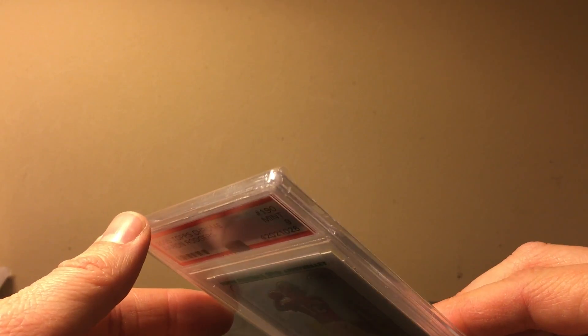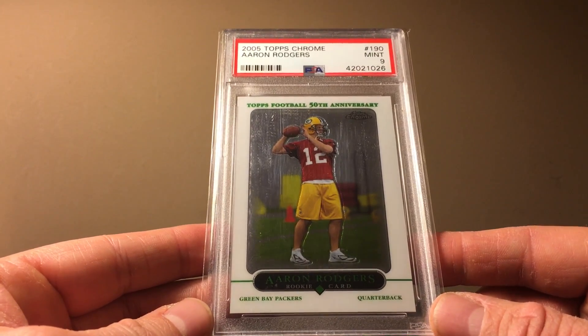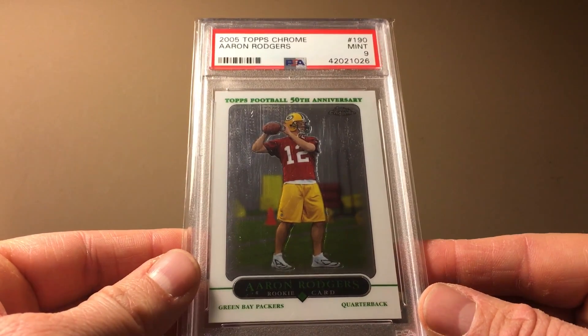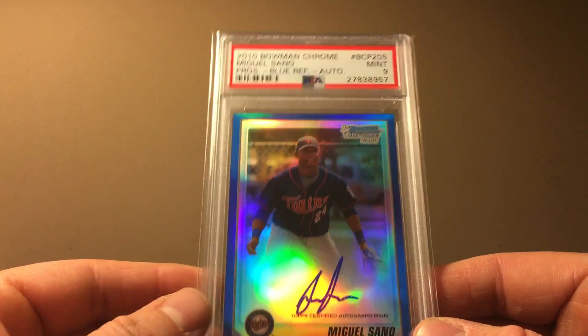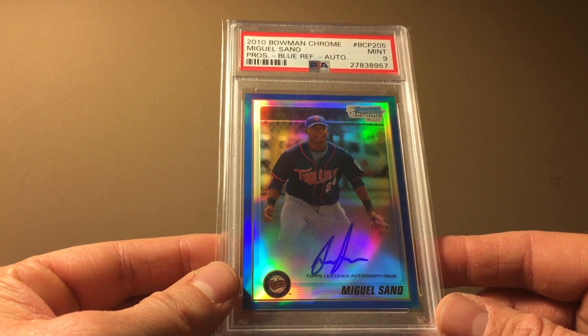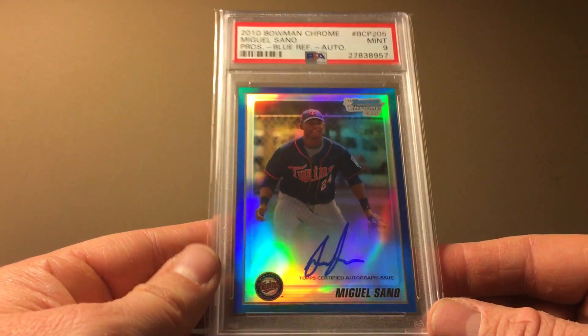We're going to do another bull since we have more bulls than bears. Here's the Rogers Topps Chrome — this card has actually cooled off lately in the past couple months. It was $140 and now it's $250, so a nice steady climb for the Topps Chrome base, still a pretty iconic card. Here's our bear — I don't know what the deal is with his weight or what to expect going forward. The old price was around $200 and the new one is about $75 to $100. This is the blue refractor in a nine, so it has gone down.